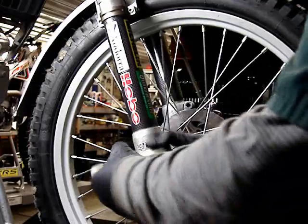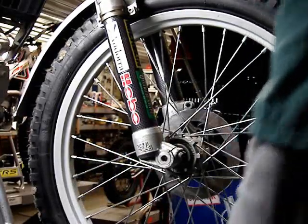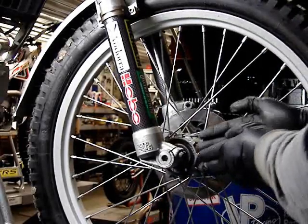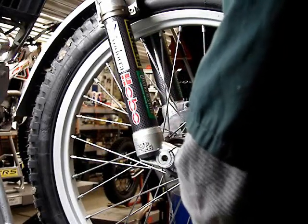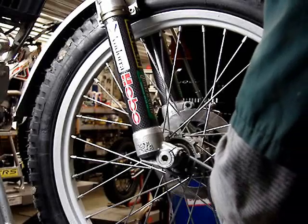And you don't need to over tighten that axle. Just snug is fine. Bounce the suspension up and down. That makes sure that the fork leg is in its natural position. Then tighten the two clamping bolts left to right, back and forth, a little bit at a time, and you don't need to over tighten these.